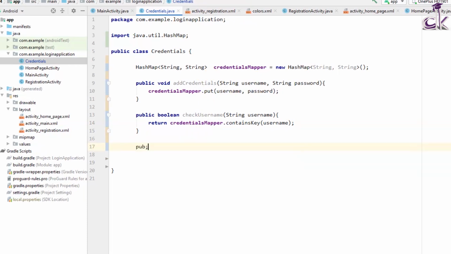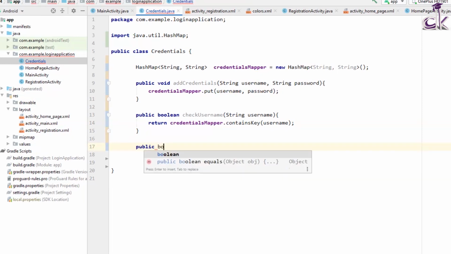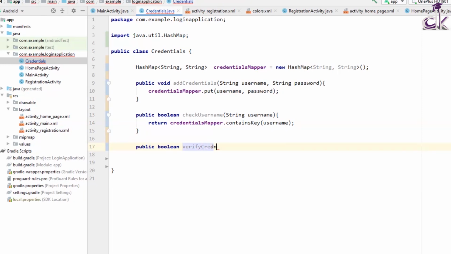All right. So the next function will be public boolean verify credentials, or you can call it anything, check credentials, but I'm going to call it verify credentials. And then this will take both the string and the username, right? So you need to check both.